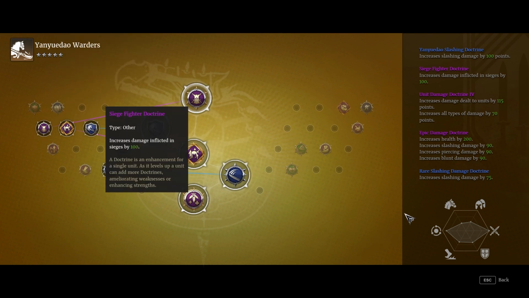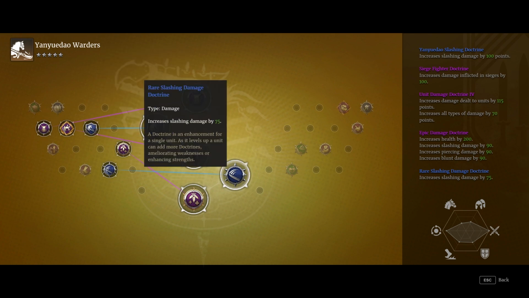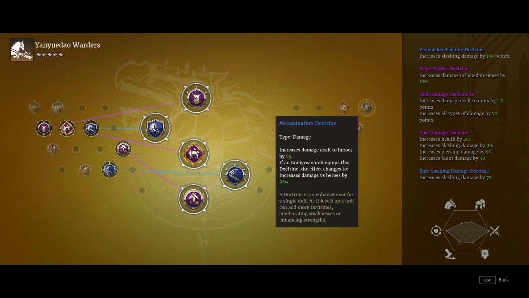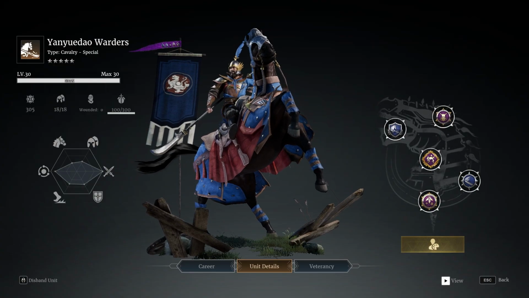On top of that, I've gone with the Siege Fighter just for the base extra damage. A unit damage doctrine, because it not only increases the amount of slashing damage, but also does that base increased damage to units. A little bit of slashing damage, and my little epic damage doctrine as well, which is always kind of nice for this sort of thing. So yeah, pretty standard selection of doctrines. You can't really put anything special on them, because they're obviously constrained like this. I have found them to be fairly good hero killers, so maybe something like an assassination doctrine wouldn't be too bad a move either.